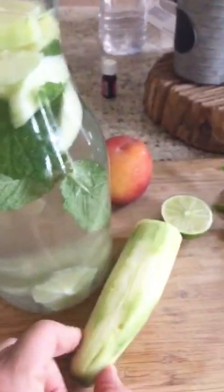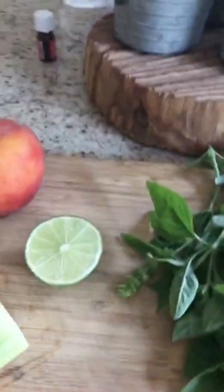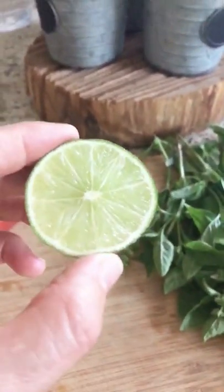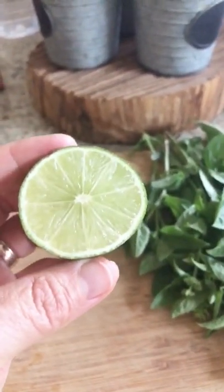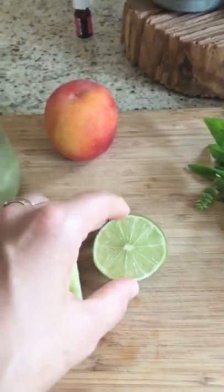I have some cucumber that I peeled. You want to peel the cucumber. And I just sliced it up, put it in here. And instead of lemon, I'm using lime. And the reason behind it is because lime is extremely alkalizing. It alkalizes you faster than lemon, and it is also more cooling. So in the summertime, lime would be more ideal.